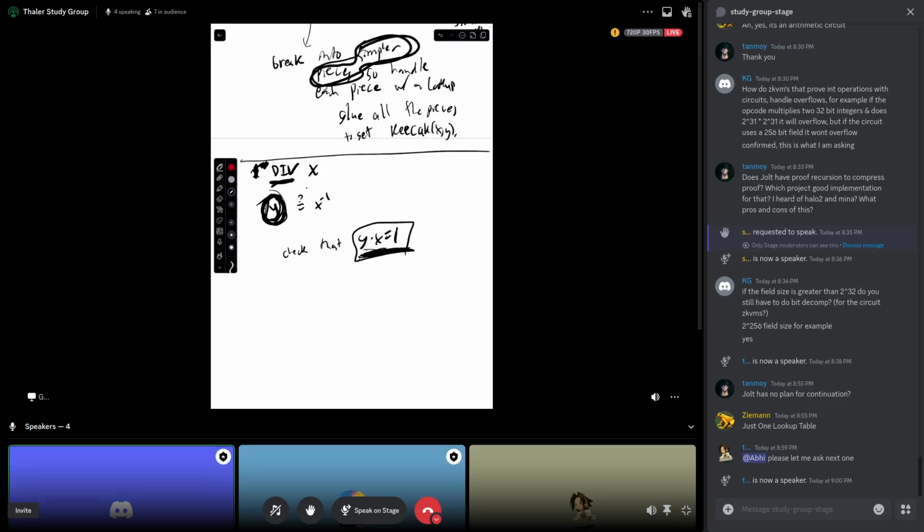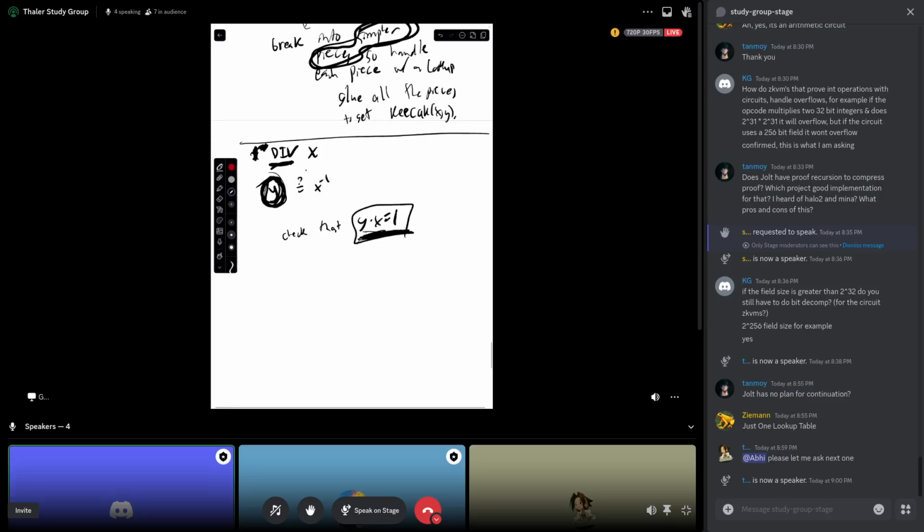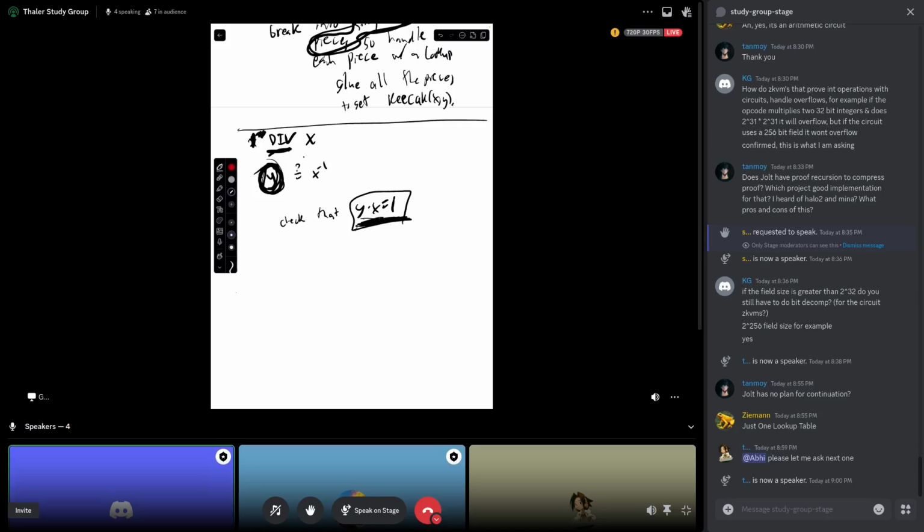And so I think this came up when we were talking about memory checking and Twist, which is a new memory checking procedure. In Twist, if you have an execution trace that's committed, the prover is trying to prove to you that the execution trace is correct, step by step, cycle by cycle. One thing you have to check is that every read to a memory cell indeed has, in the execution trace, the value that is actually stored at that cell at that time of the execution.